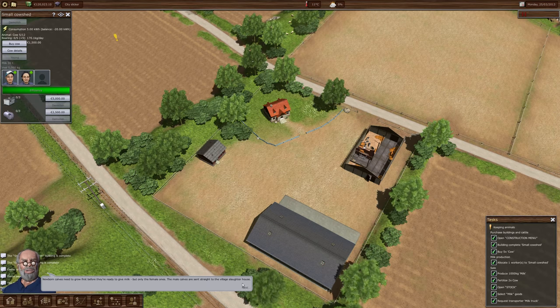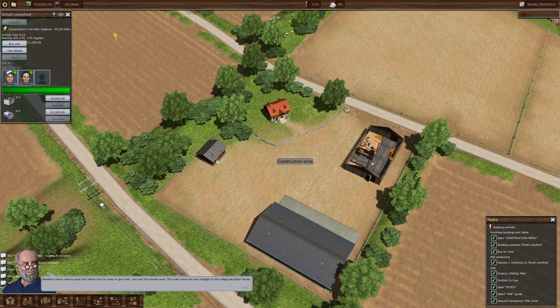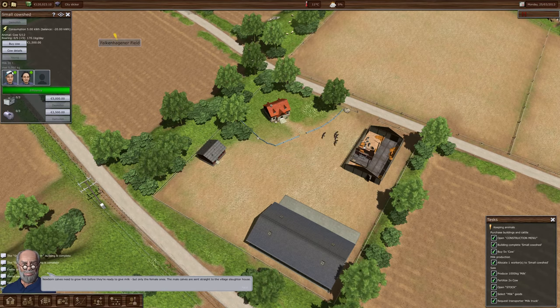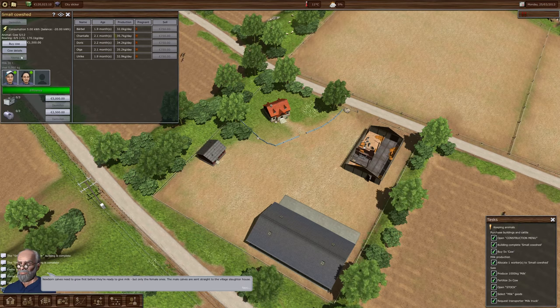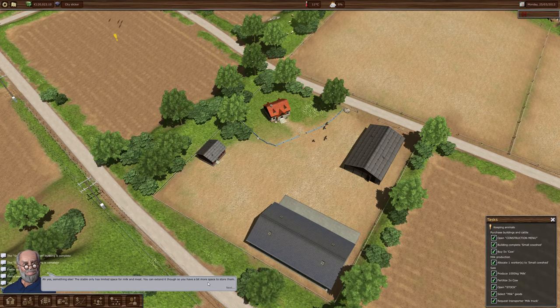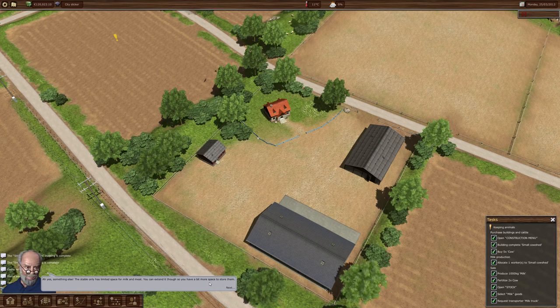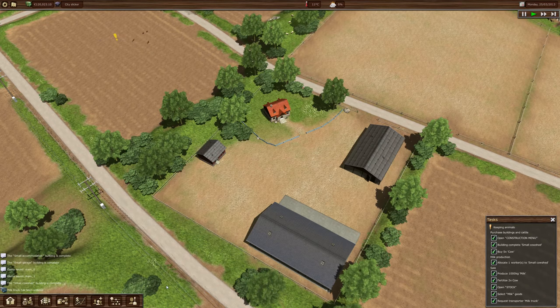Newborn calves need to grow first before they're ready to give milk. But only the female ones. The male calves are sent straight to the village slaughterhouse. Something else: the stable only has limited space for milk and meat. You can extend it though, so you have a bit more space to store them.